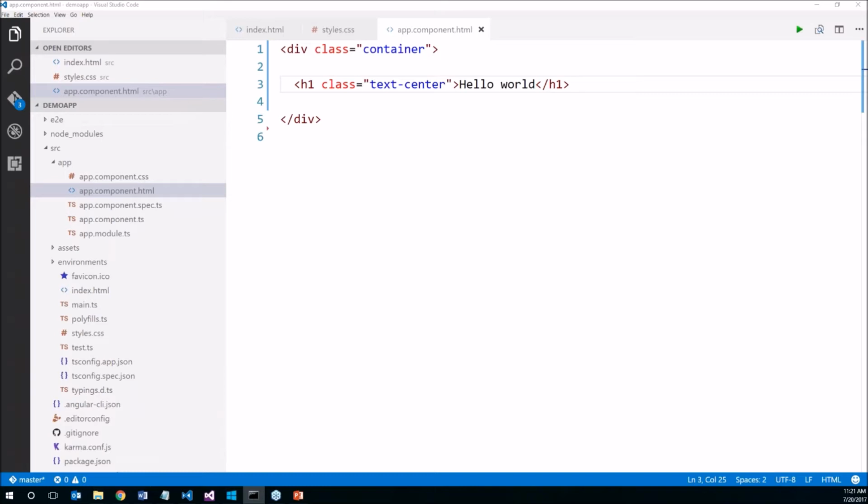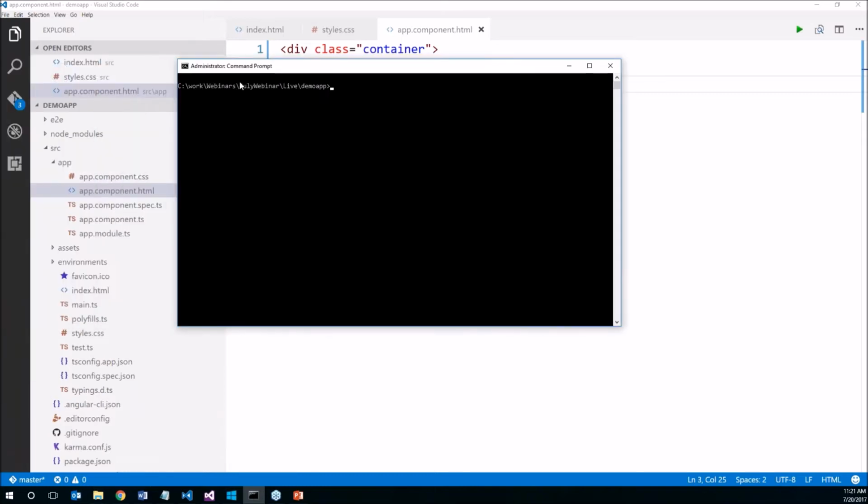Let me show you what I'm doing on the command prompt. If you can see my command prompt, I ran this command: ng new demo app. Since Angular CLI is already installed on my machine, I did not have to run the Angular CLI installation command again. To create the new app, I am using ng new demo app. Once that is done, I change directory to demo app, cd demo app, and then I can run that default application which got created using ng serve.